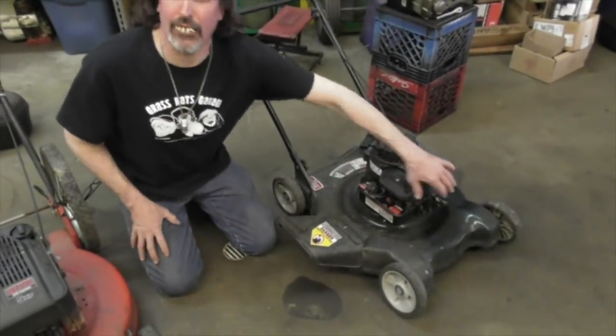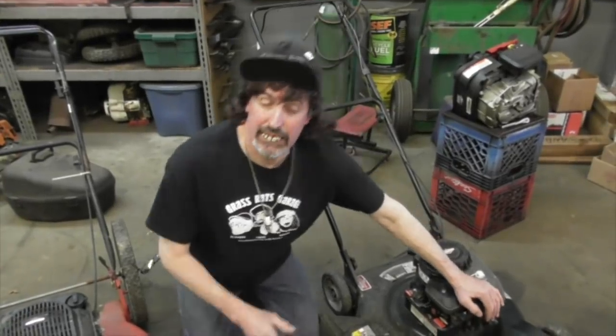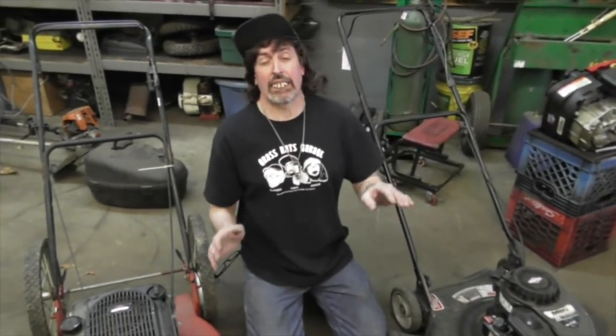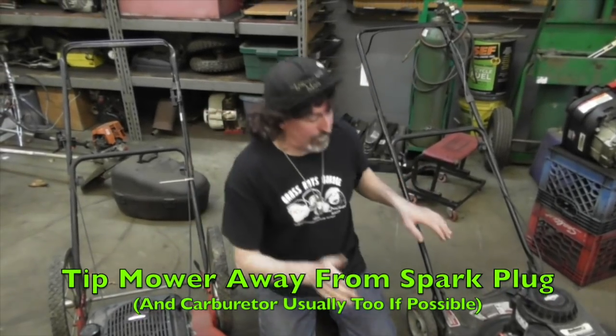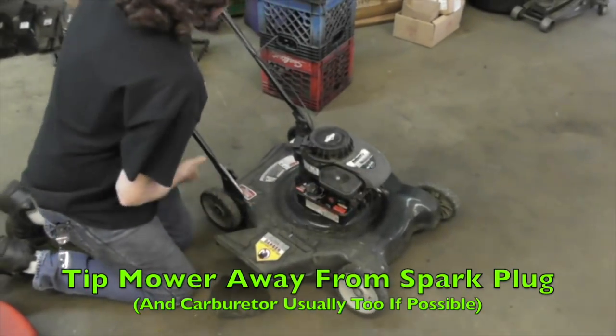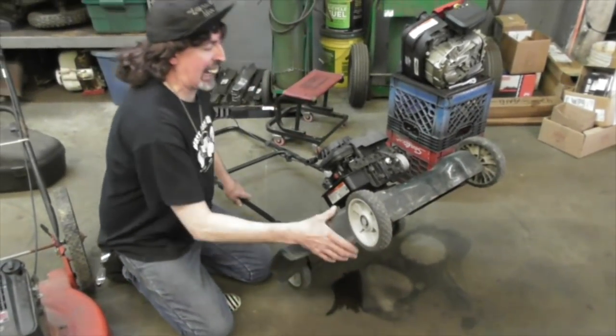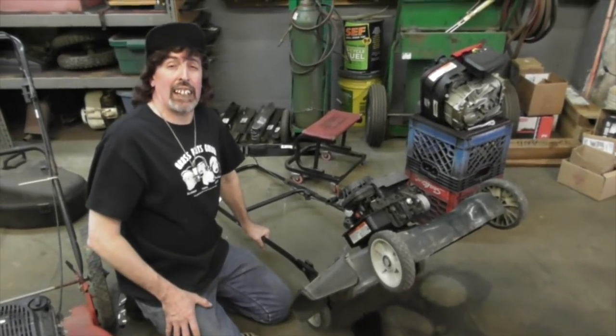So, there's a lot of discussion about which way to tip the mower. There's really no clear-cut way, because if you tip it one way, you can run the chance of filling the carburetor and the head and everything with oil. Tip it the other way, you can fill it with gas, and then you got a mess on your hands. So, the best way is to tip it away from the spark plug. Spark plug's in the front. You want to tip it up like this. Now, I know it makes it a little hard to get at things when you have it in that position, but that's the safest way.